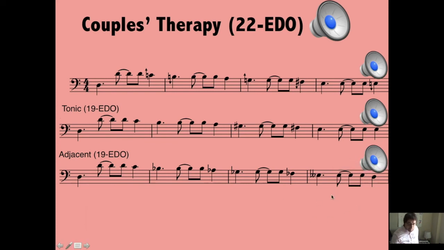Pretty crazy, right? Okay, and then as a last little touch, I'll sing the voices that go with the parallel major chords here. So imagine that your chords here, for the first bar, would be like D, and then for the second bar, in 22 EDO, would be like B down is a major chord, and then G up is a major chord, and then E is a major chord.